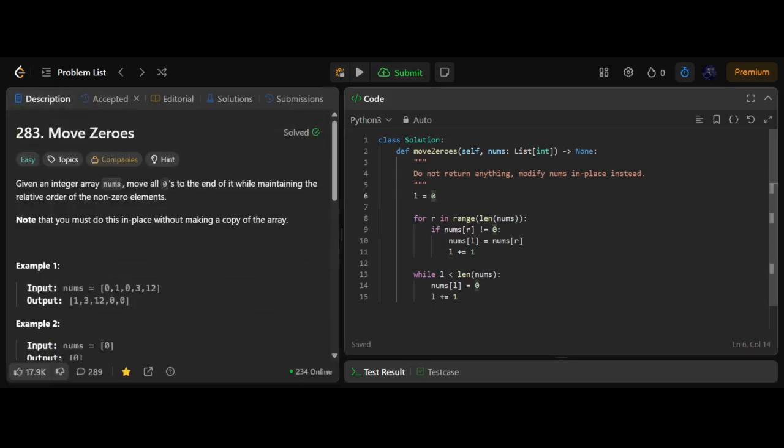So in terms of time complexity, although we've got 2 loops, this is the first section and this is the second section, altogether it's just a single pass over our list. So the time complexity will be O(n), and space complexity, although we are setting some pointers, it will still be constant, so O(1) space complexity.